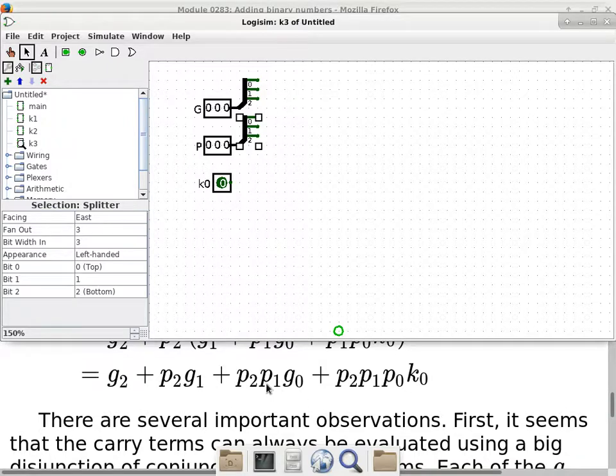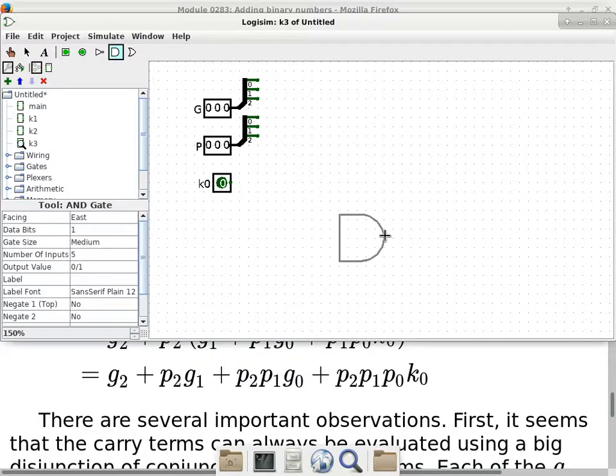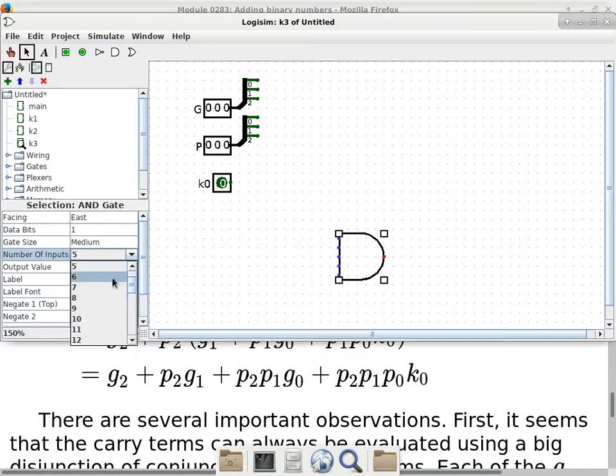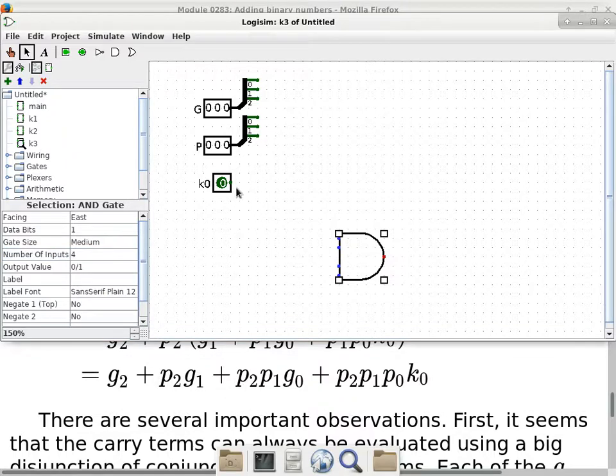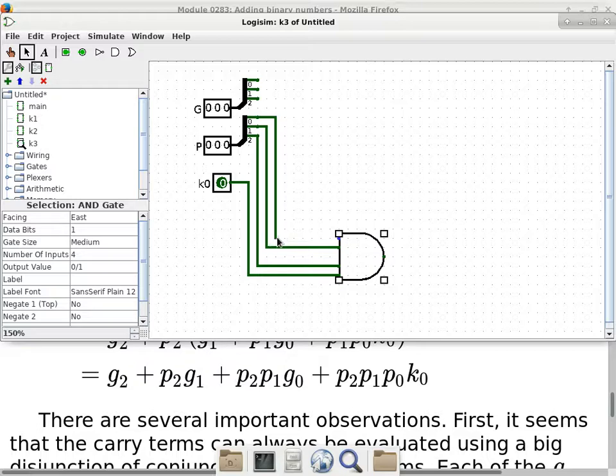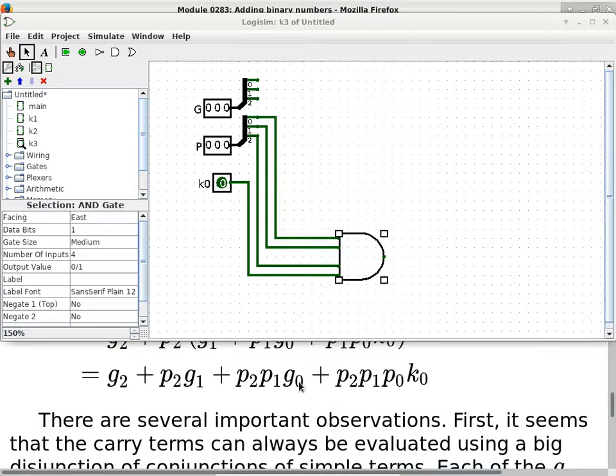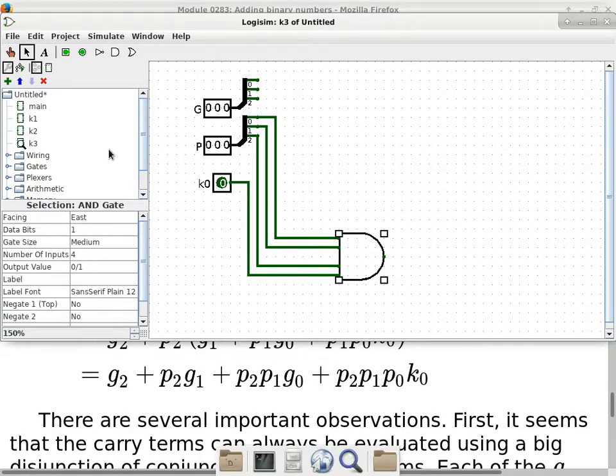And then the most complicated one is the last term, which needs a 4-input AND gate. So we'll put it all the way down here. 4 inputs. The first one is K0. And then we need all of the P's. The second one needs 2 of the P's and 1 of the G's.